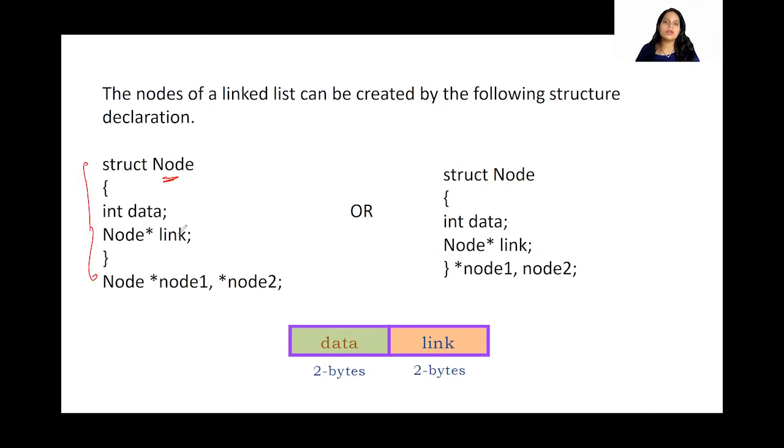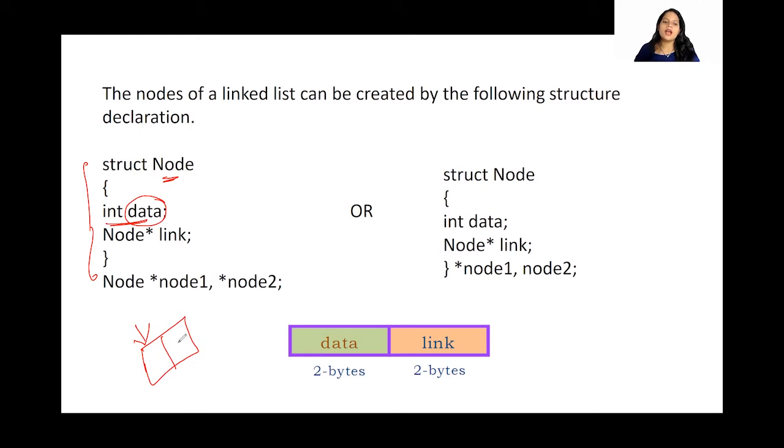Okay, so this is how we are going to declare a structure for a node. So whenever I say this, declare something like a node is going to get created. So what do we have in this node? We have a data, isn't it? So how is that data? Data here we are considering saying that it is of type int. Okay, so I am declaring a data type of type int inside this structure.